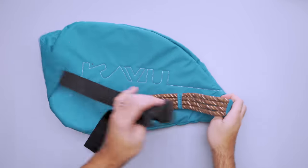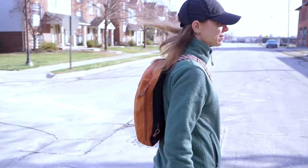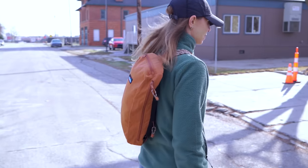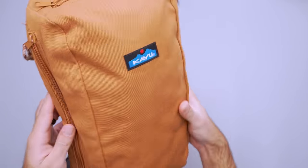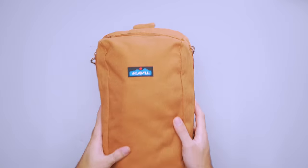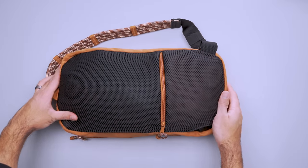While Kavu's rope sling is great for adventurous travels, its design only allows you to wear it over the right shoulder. The Switch Slinger takes the outdoorsy nature of the rope sling to the next level with rugged cotton canvas fabric, although we've encountered some fraying and loose threads at the top of the vertical zippers. Nevertheless, the well-padded back panel improves carry comfort during long days of carrying gear.